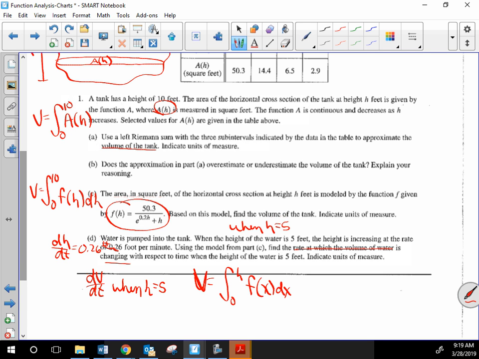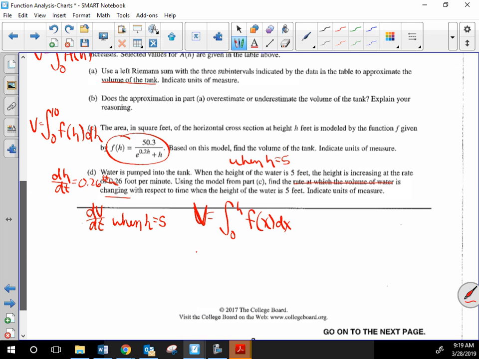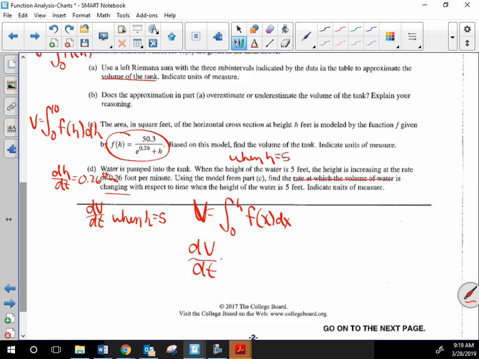So we go to do dV/dt. We're doing the fundamental theorem of calculus here. We take h, plug it in, so it'd be f of h, times the derivative of that value, so dh/dt. And then when we put in 0, it'd be f of 0 times 0, which is just 0. So the derivative of our volume is really f of h times dh/dt. The reason we had to do that dh/dt is because we're taking the derivative with respect to time, and f of h is not a model of time. It is a model based on our height.